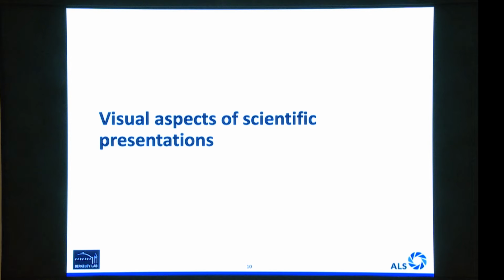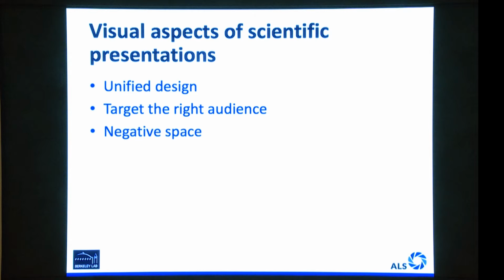So let's look at the visual aspects of scientific presentations. There are 3 main take-home messages I would like you to have from this. 1 is you should have a unified design. 2 is you should understand who your audience is. And 3 is negative space. So don't worry, we'll talk about all of these in detail.